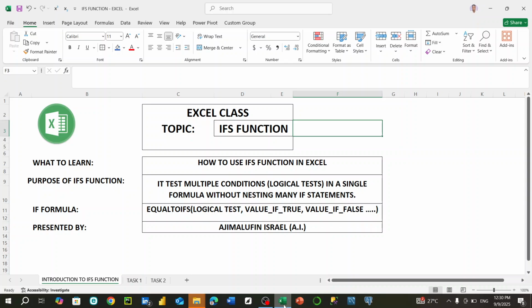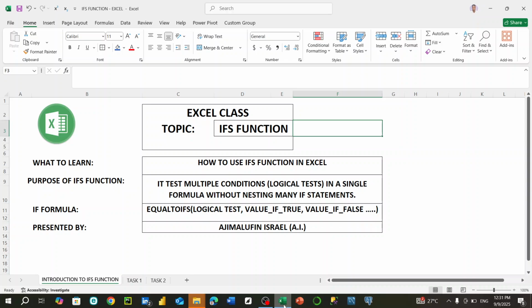It is in the IF function that you nest so that you can get the next result or outcome. But in the IFS function, you don't have to nest it. You just apply your formula once and input your arguments, your logical tests, and Excel will return your result if it is true or if it is false.